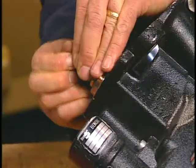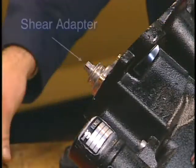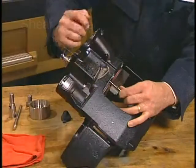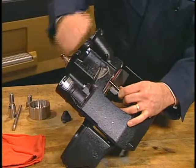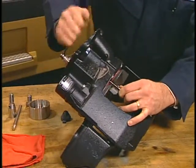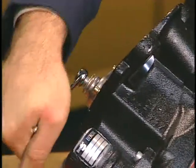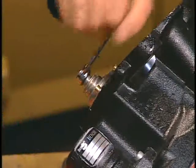With the adjuster cap removed, use a 10mm boxed end or socket wrench to turn the shear adapter clockwise. This extends the tappets far enough to be able to complete this service. As you extend the tappets, check that the adjuster turns smoothly and easily.